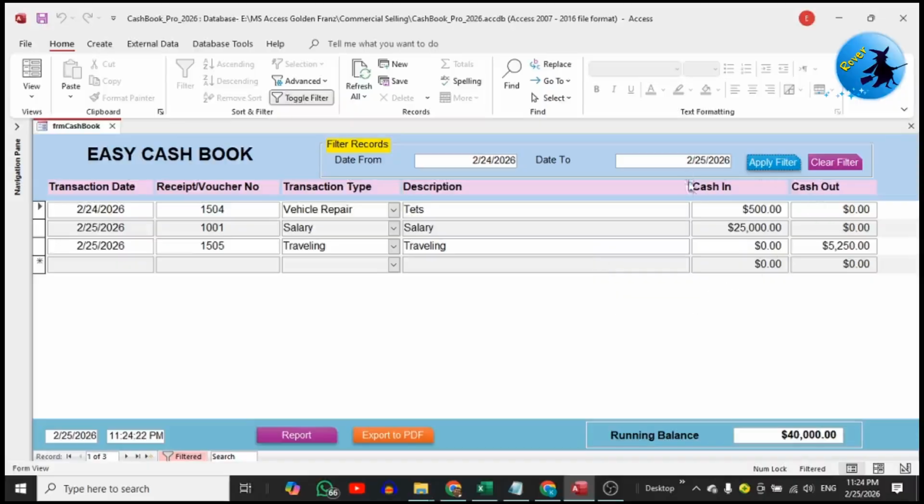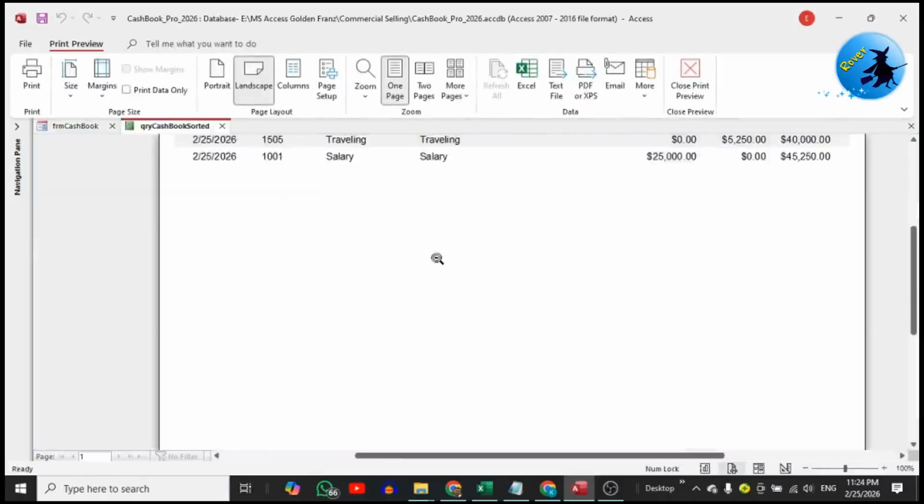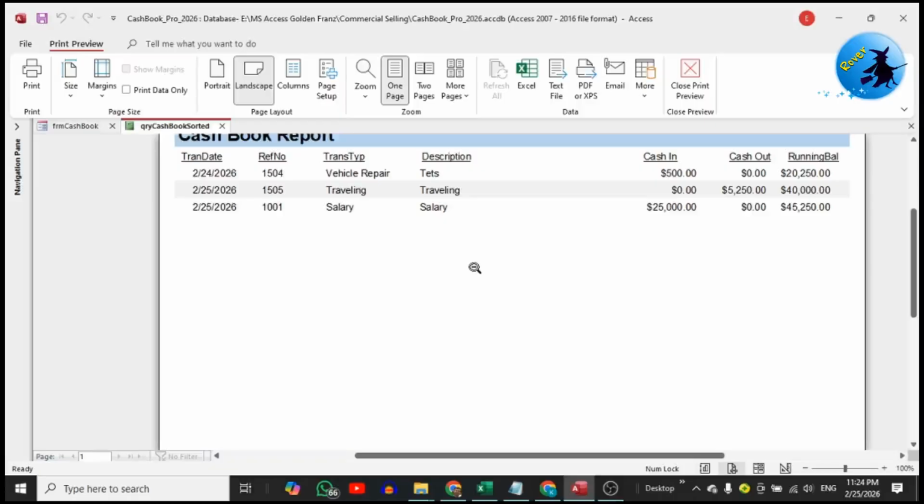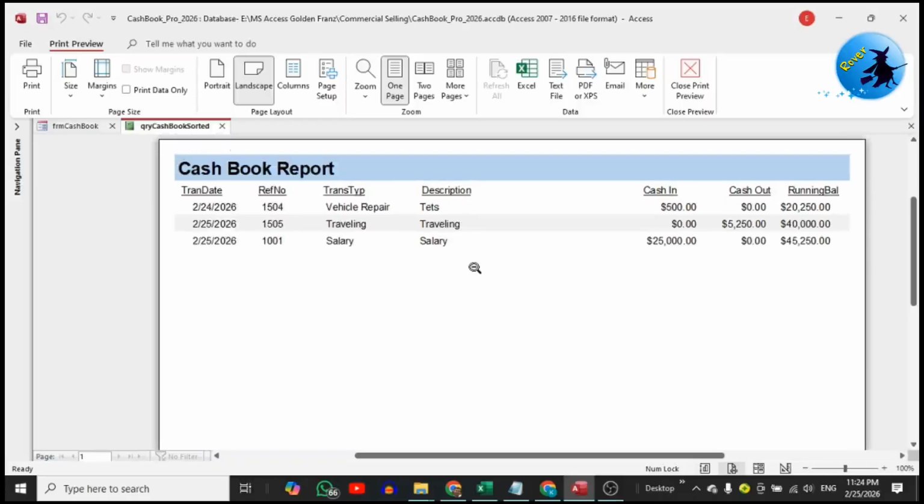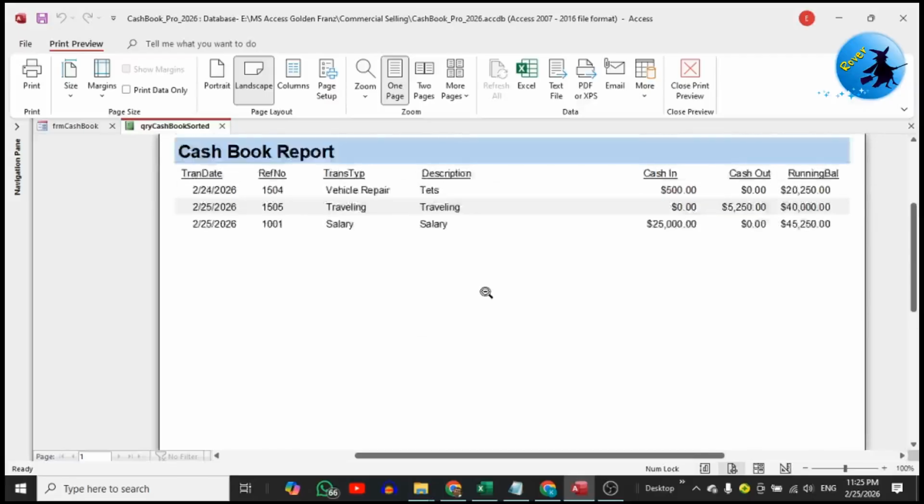Once you click apply filter, it filters transactions like this. It shows only transactions for these specific dates or date range. If I click on the report function, then you can see the filtered cash report like this. So you can see your cash book report like this.